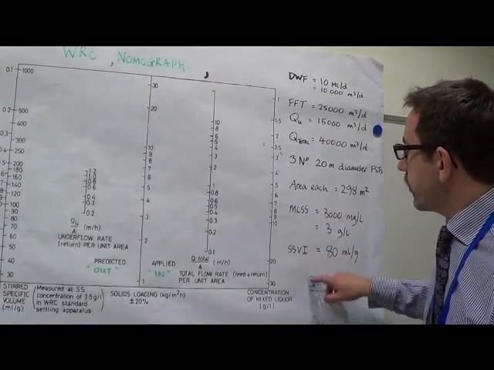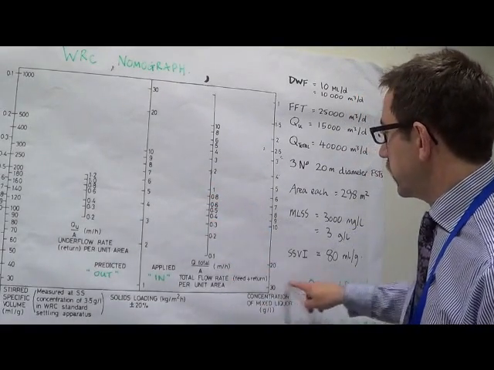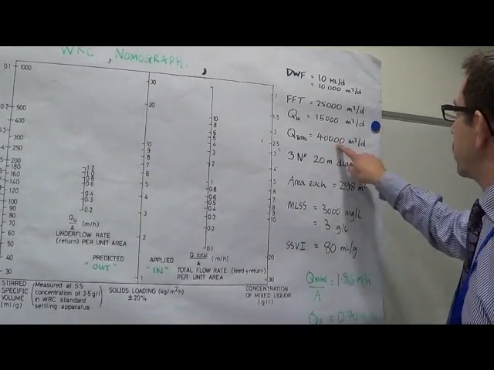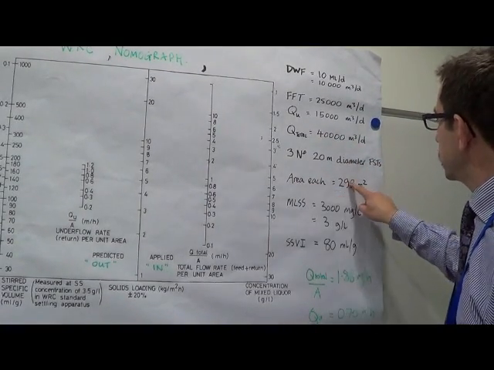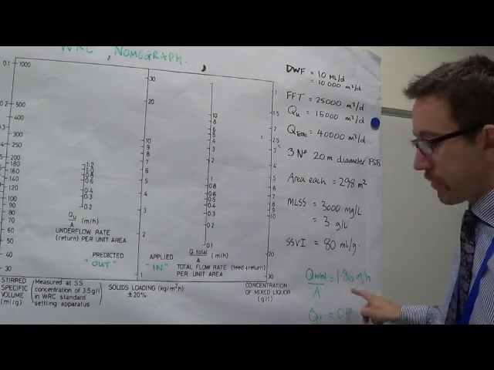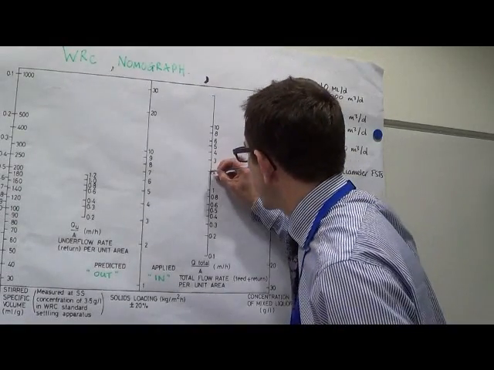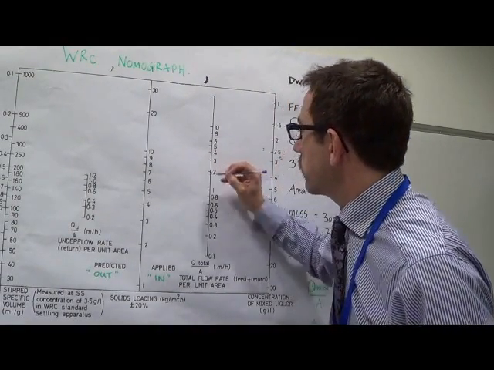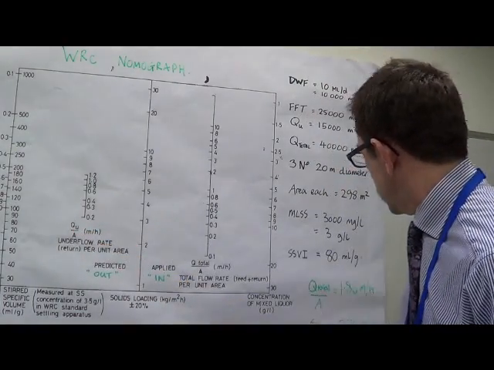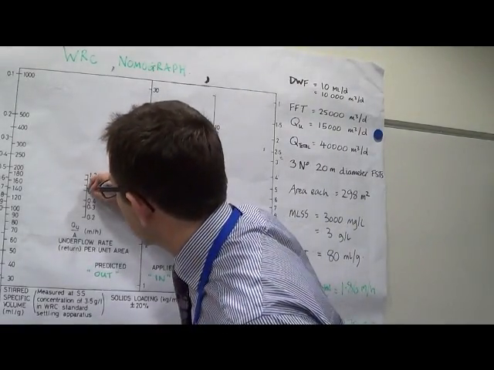So the key things I'm going to want to plot on my little ready reckoner, my little dot to dot, are: it wants to know what's the Q total divided by A, so that's easy. It's that flow divided by the total surface area, so it gives me a number of 1.86 metres per hour. So I can stick that on my chart. So 1.86, one of my dots is going to go through there. And what is the QU over A? It's 0.7 metres per hour. So the other one of my dots is going to go on here.